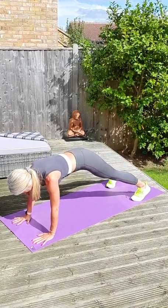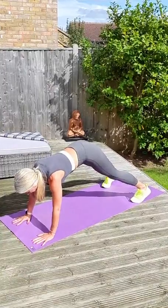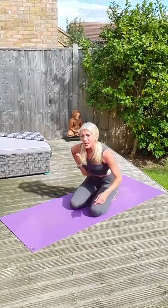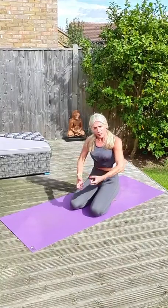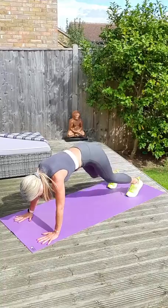Back to your plank. Into reverse, back. If you think no, you can step it and back. Keep going. Do you remember what I said about thigh burners? These are shoulder burners, core burners. They're really tough. I want to really pull in. You are nearly there. We're nearly done. We've got a couple of minutes and we're done.